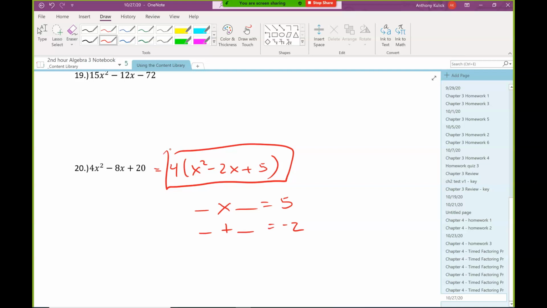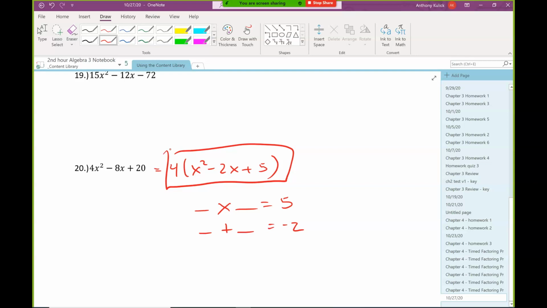Now I want to be clear. There are 2 numbers that do this. The problem is they're not integers, and they're not even rational numbers. They're going to be some kooky thing with a square root in it. Eventually we're going to talk about how we can find those sorts of numbers, but that's beyond what we're doing right now. Right now we're just focusing on whether the multiplies-to-give and adds-to-give question has integer solutions, things that we can find just by inspection. We'll talk later about how to deal with the situation where we can't find a way to factor this using the integers. Integers being whole numbers, right? Because we're going to eventually extend this to make all polynomials factorable. The trick is, what are we factoring over?